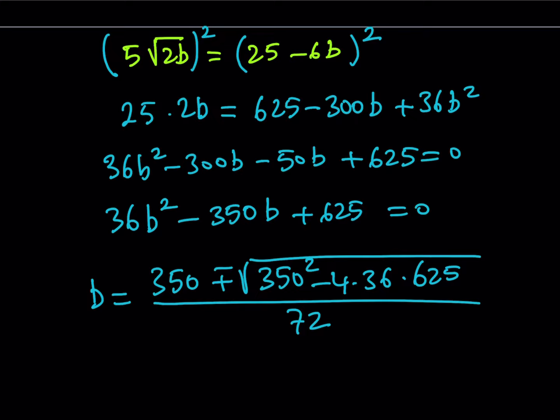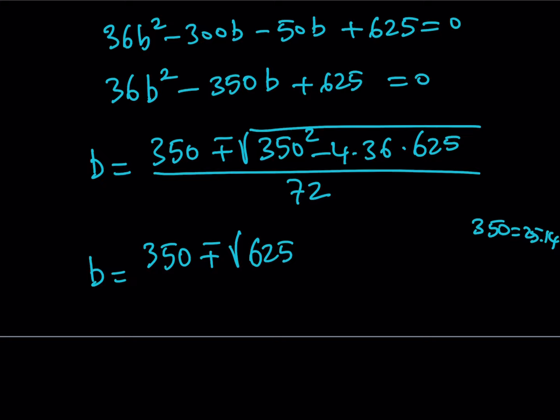Now, hopefully this expression can be somewhat simplified. Well, here's one thing to notice. 350 definitely contains 5 times 70, which means 5 times 5 times 14. So, 350 can be written as 25 times 14. Which means it contains a 25. When squared, it's going to contain a 625, which means I can factor out 625. So, now I'm going to be getting from here, I'll take out a 625, which is 25 squared. And what do I have left? So, this was 25² times 14², so I took out a 625, so I should have inside 14 squared, which is 196. Minus I took out this one, so I have now 4 times 36, which is equal to 144.